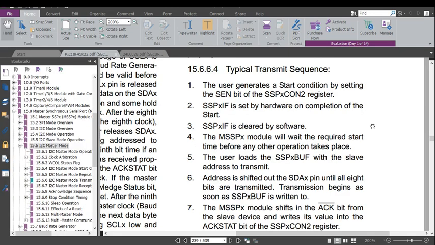So after that, once it is cleared by software, the MSSP module will wait the required start time before any other operation takes place. Well, in this case, from my past experience, no wait is required until the end. So when you're coding it, take it with a pinch of salt.